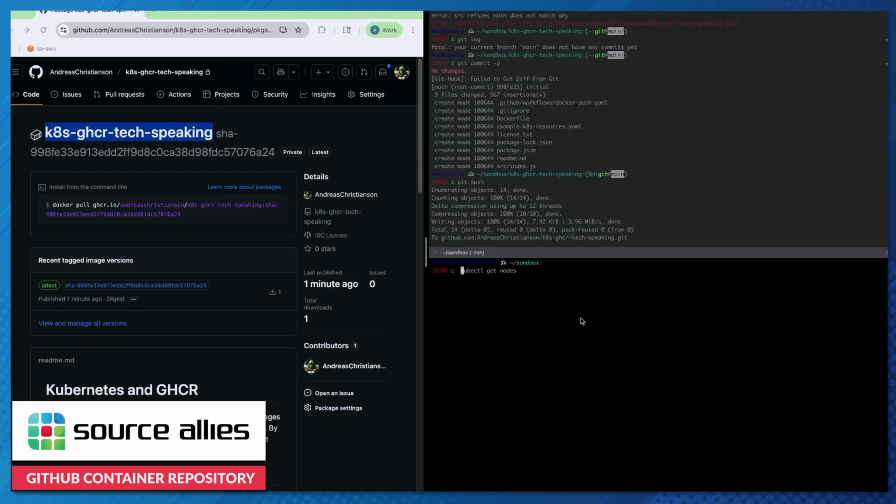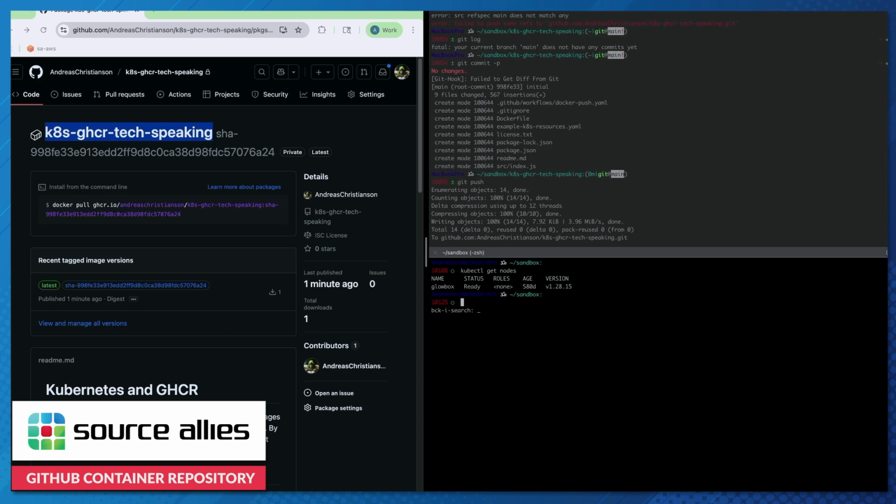Before I can apply, I'm just going to get nodes to make sure I've got connectivity, and I do. So if you're setting up a brand new Kubernetes instance to try this out, I would recommend making sure you've got kubectl connectivity before you go nuts and try to apply resources. Make sure that you can get a node back. Make sure that you can deploy some sort of hello worldy app to Kubernetes. Do some of that stuff before you try to deploy your own custom containers from a private repository.